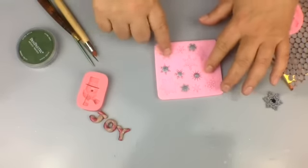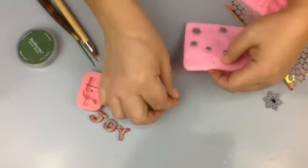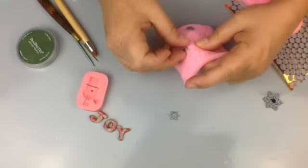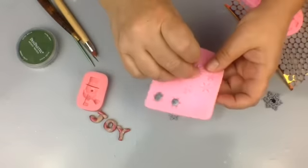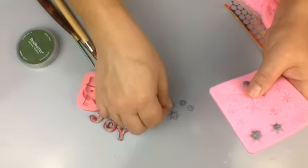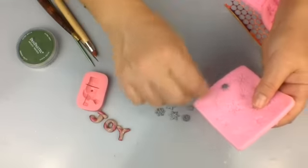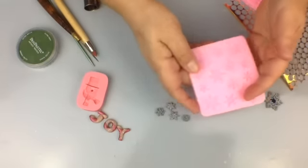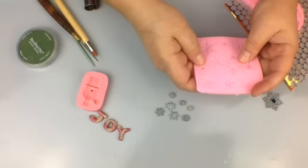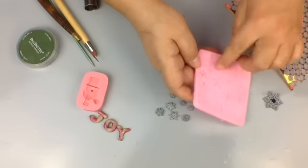And on here, I wanted just to do the centers because I wanted smaller snowflakes. And so that's what these are. I went back and did the centers so that I could play with those in like the backgrounds. Look at how cute. And so I baked the liquid clay right into the mold. I baked right into the silicone mold that I had, which is the snowflakes.